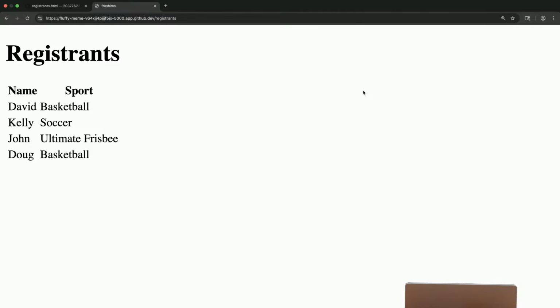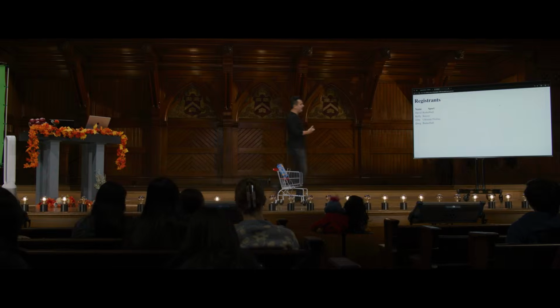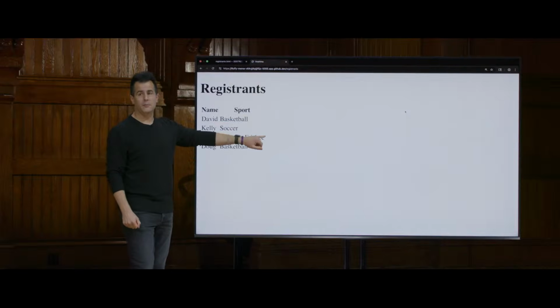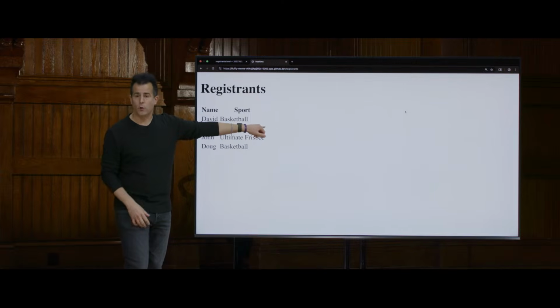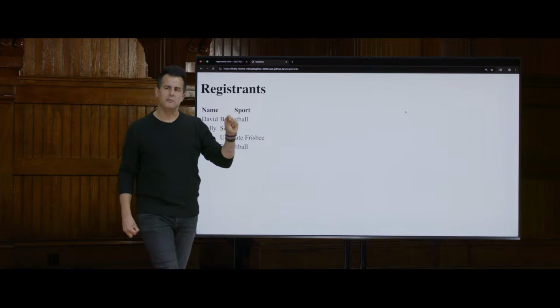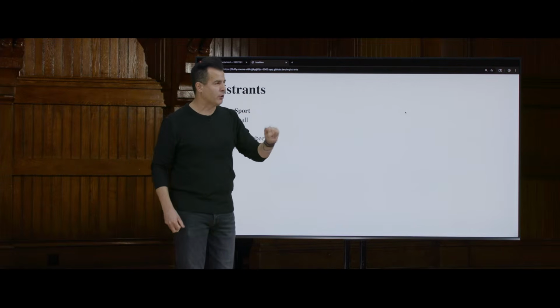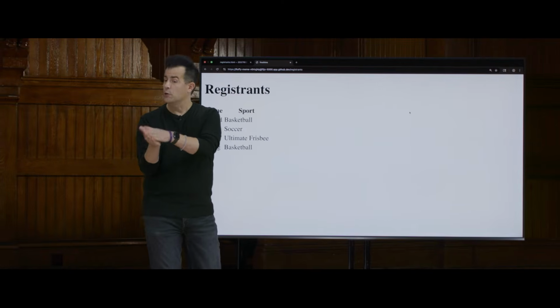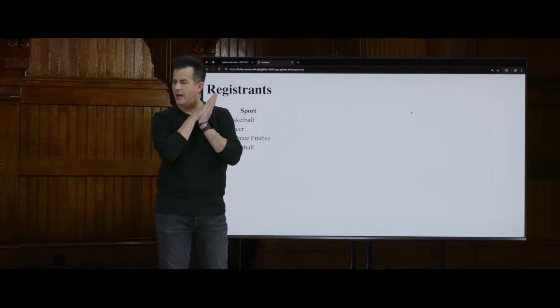Let's think for a moment about the design here. Like, here's an HTML table containing names and sports, and wouldn't it be nice if we could add a button that would let me deregister Kelly, or anyone for that matter? When I click on that button, what information should ideally be sent from the browser to the server to remove someone like Kelly from the database? Yeah, the ID of the person. And you're proposing ID instead of name. Why?